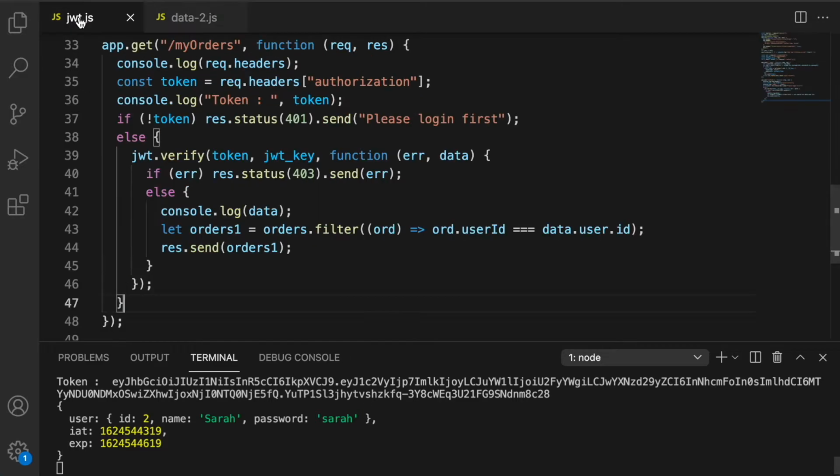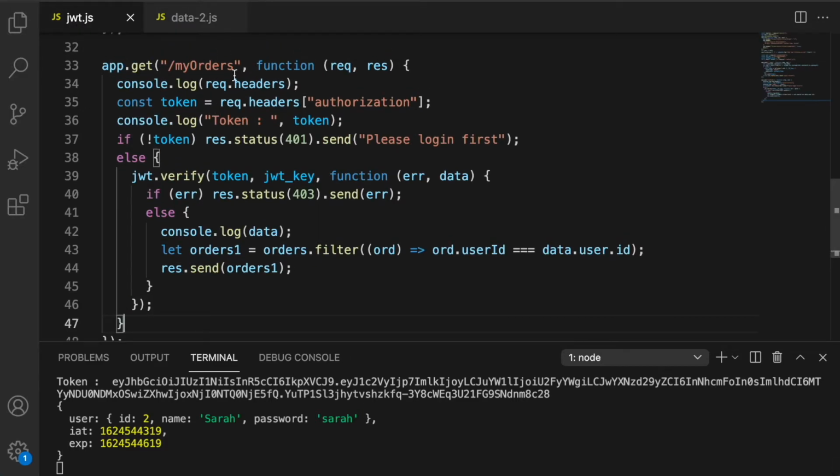Notice in this case, in the get my orders, we did not send any /2 or any route parameter or query string. The information was encoded in the JWT. We sent that information in the JWT and we used it to generate it. So this is how we use JWT, or JSON Web Tokens.